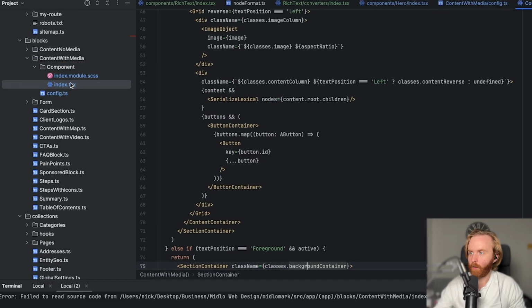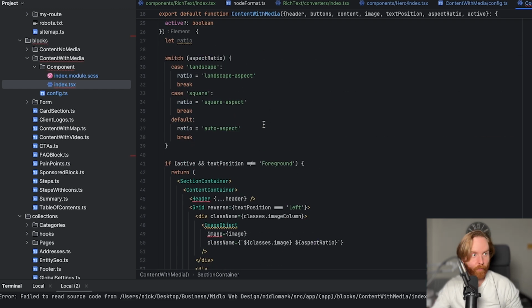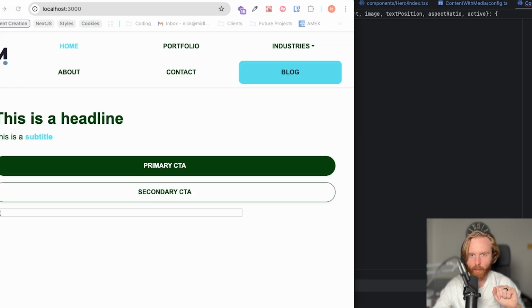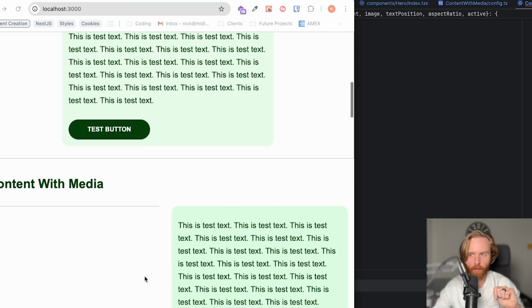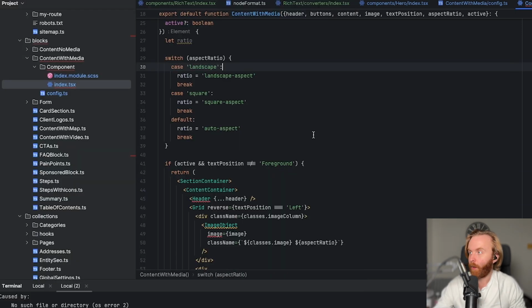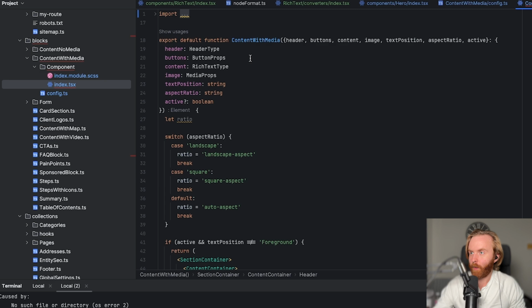All right, so now we're going to click into this, and I do believe we are going to run into some errors with our images, because we can see with all of our ContentWithMedia, we don't have anything showing up. So all of that can be attributed here to our props.